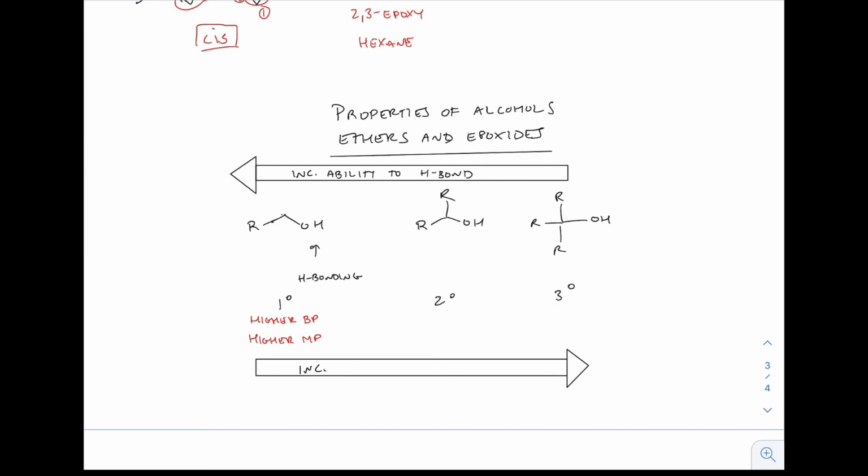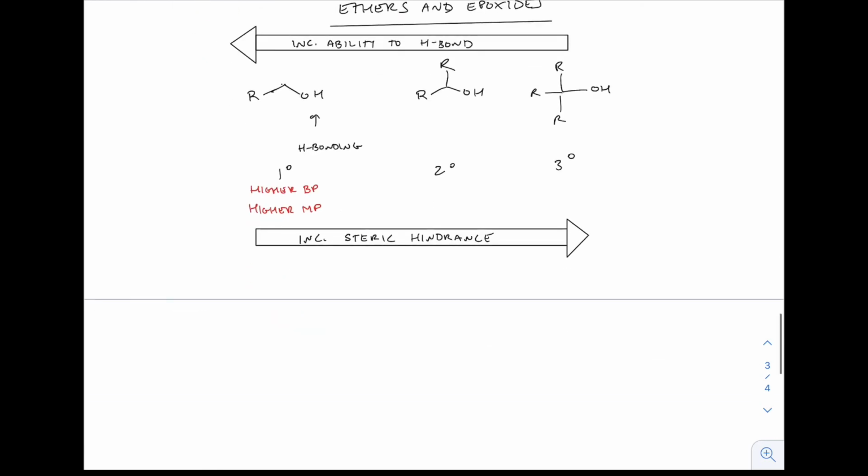And as we go from left to right, we have that increased steric hindrance. You can see that just in the way it's drawn, right? We have 3 R groups on that tertiary alcohol. And we see this when we talk about butoxide as a non-nucleophilic strong base, right? Because of those methyl groups that are taking so much space, they don't allow that oxygen to do its thing. Same thing for hydrogen bonding in this case.